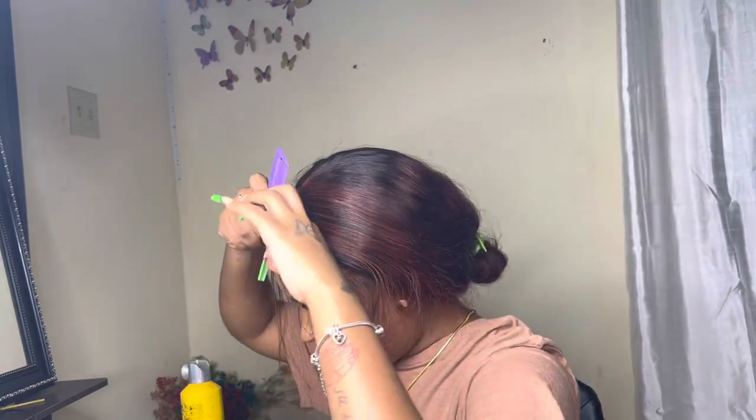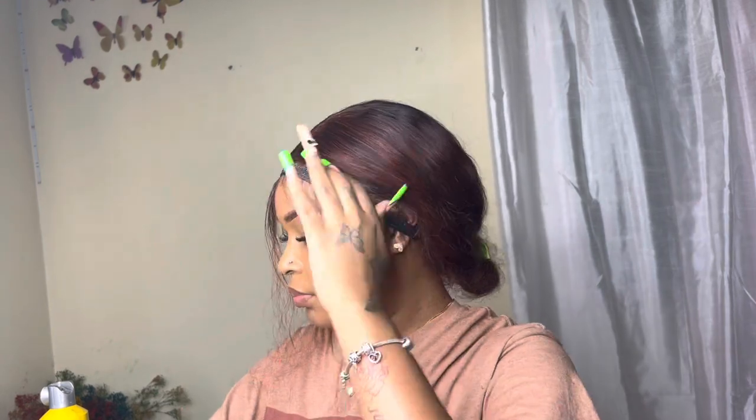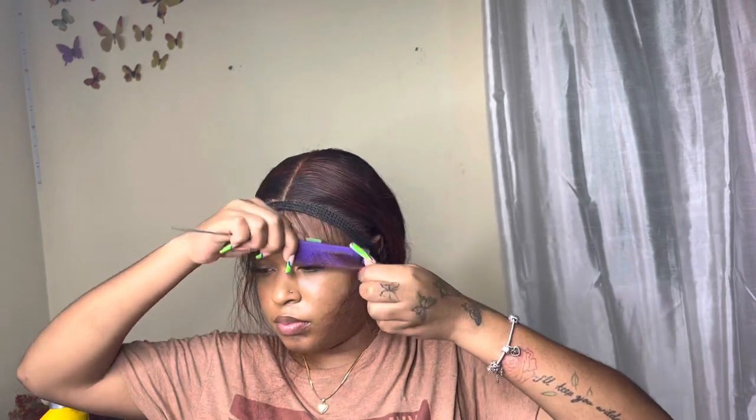Guys, the comb is everything. If you're going to take on this wig thing, you have to have one of them combs. I did end up getting up and going to put back the rubber band around here, because I did spray something in it and I want it to lay in. That was my edge flat iron that I plugged in, because it's time for the edges.